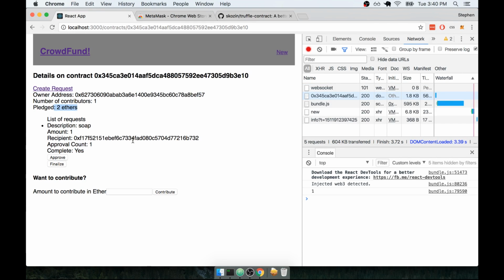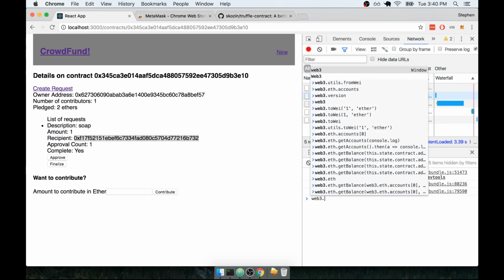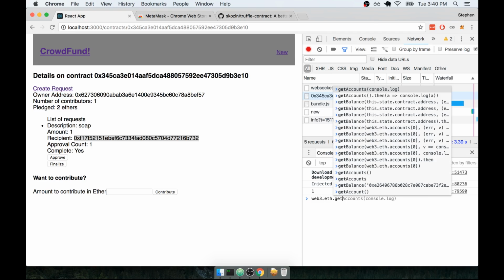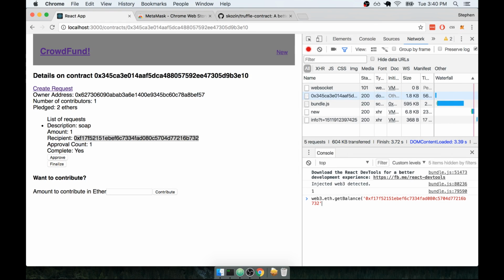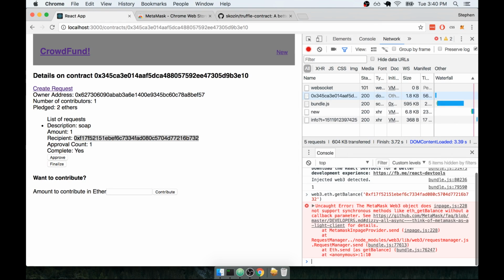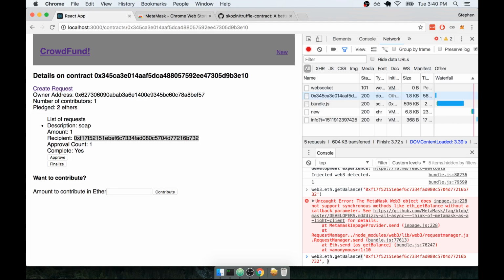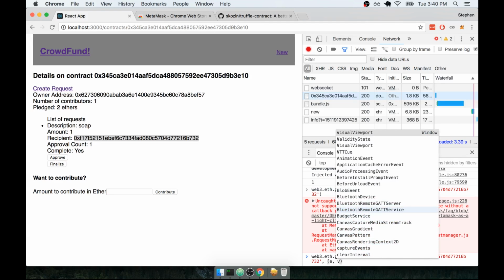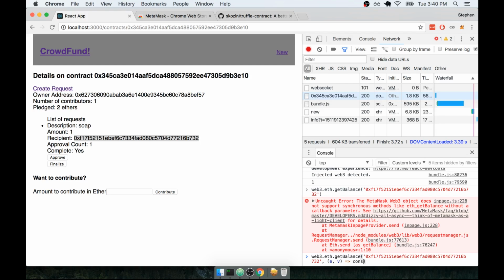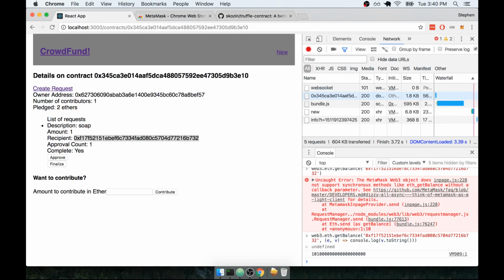We are less 1 ether, and if we try to get the balance of this account right here, which I think we can do with web3.eth.getBalance for this account, and we'll console log v.toString. Okay, so now we have 101 Ether because we just approved 1 Ether to be sent to that account.